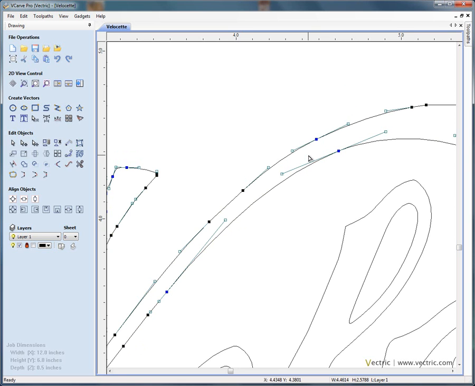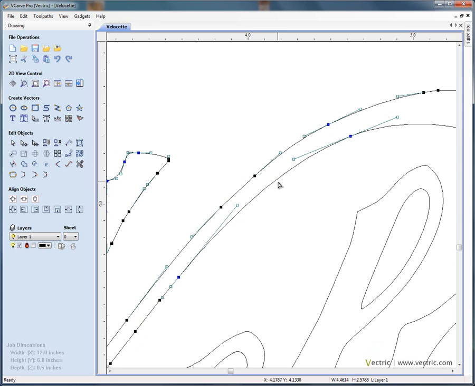If we say Control Z to undo, what this means when we're calculating CNC toolpaths is where there's a Bezier curve, so for example from this blue node to this blue node, the software has to calculate lots of short point-to-point moves. And if your CNC control system isn't set up or tuned very precisely, you may experience juddering on the machine, or the machine simply won't run very smoothly around this region of the design. If the CNC control system is set up correctly, with the acceleration and velocity settings correct, then you shouldn't see any problems when machining Bezier spans.